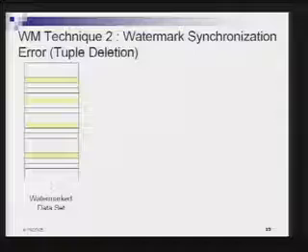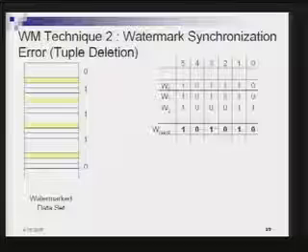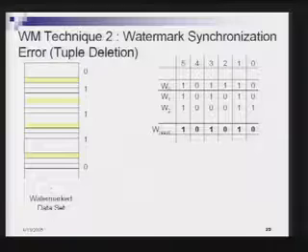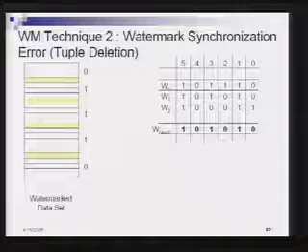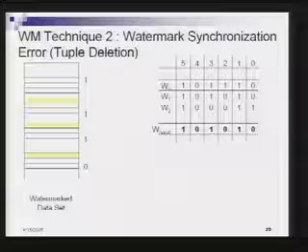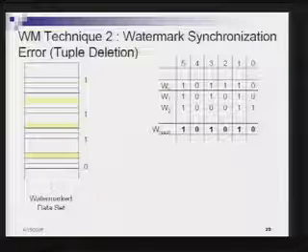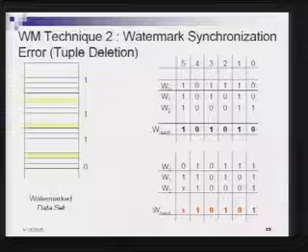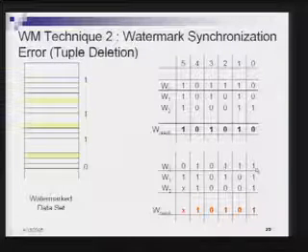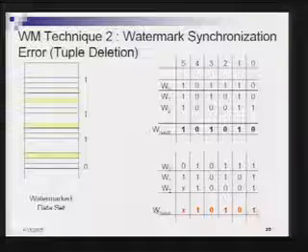If you can delete tuples, this means you can delete markers. This means you can delete bits. Same story, but the complement. Here we are deleting markers. So here is the relation, and here are the markers in yellow. Now I will delete one marker. See this marker deleted? Okay, the marker is deleted. What happens is one bit disappears. Now instead of shifting the watermark to the left, the watermark will shrink. See here you had a 0. This disappeared from here. It becomes only 3 ones, and there is a synchronization error, and all the bits are decoded wrong.